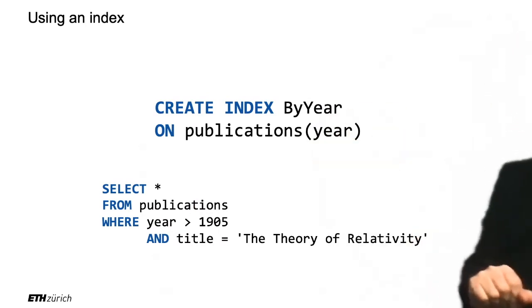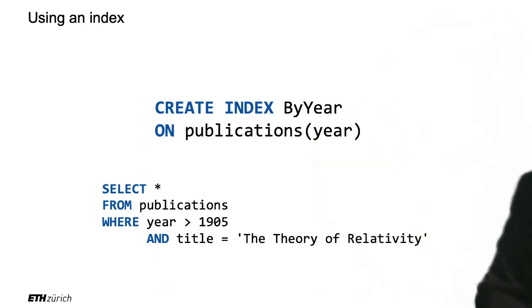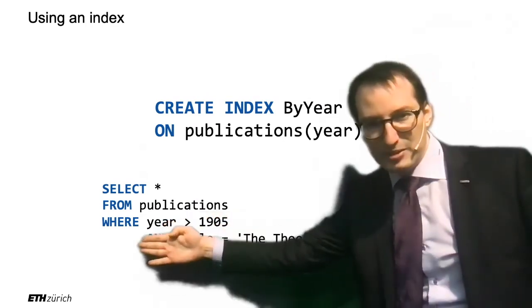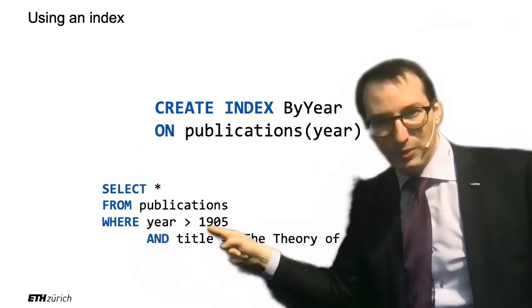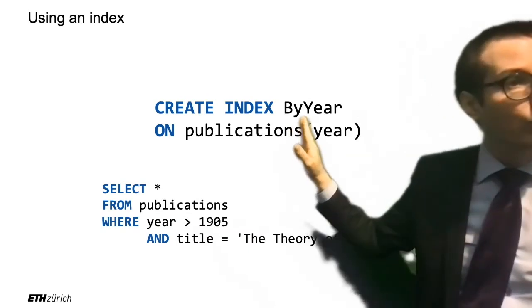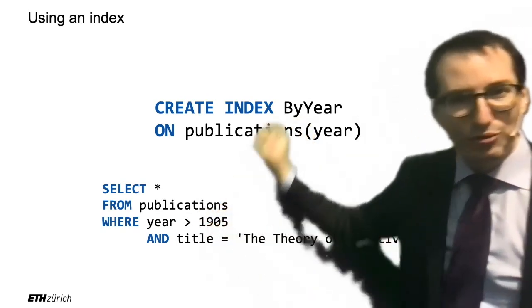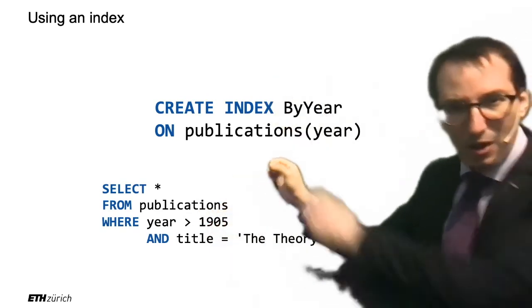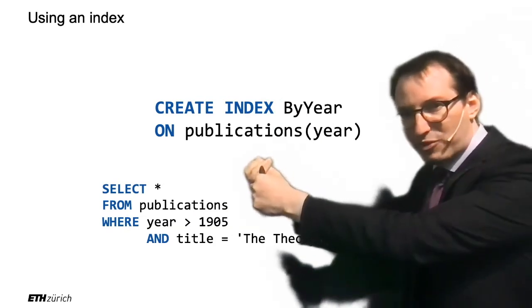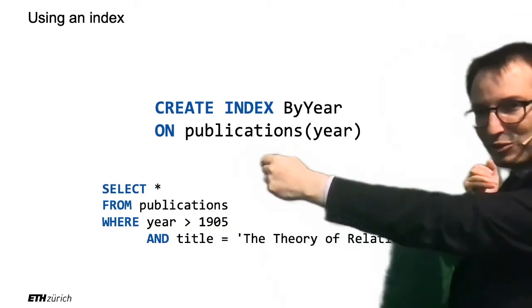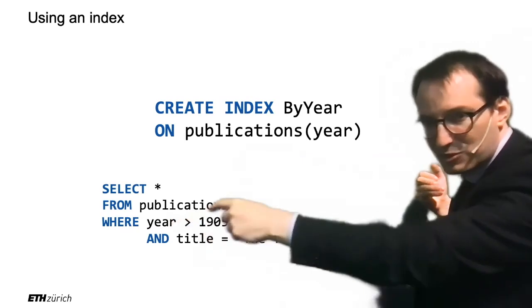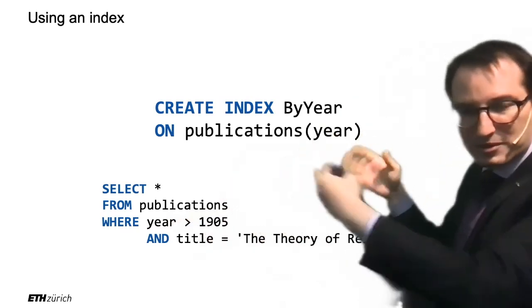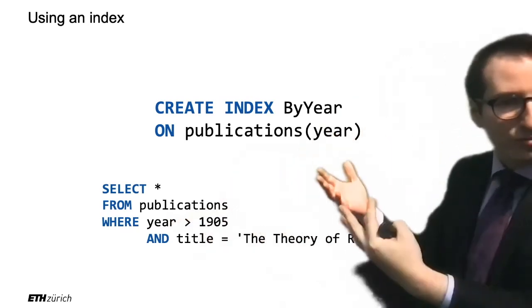Well, as you can imagine, we can still use the index. What are we going to do? We ignore for a moment this part. We just do year greater than 1905. This we know how to do. Just look up the 1905 in your tree in logarithmic time. Once you have it, traverse everything on the right of 1905, except 1905, because that's stricter. And then you follow the pointers. Then you have plenty of records.